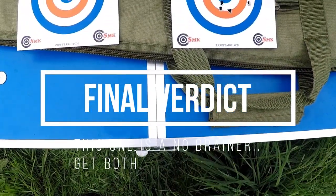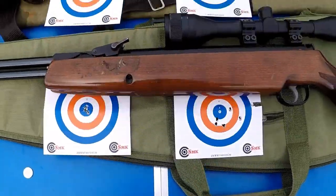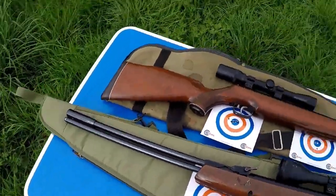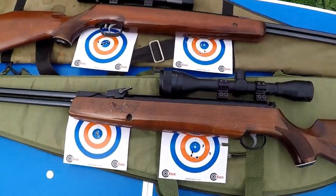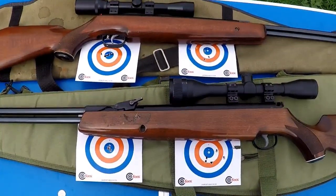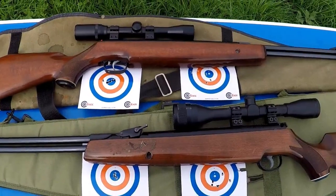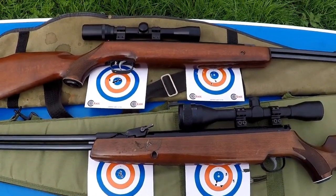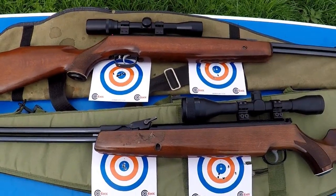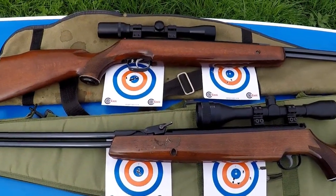So then, verdict time. Which rifle is best out of the... wait a minute! How did I get here? All joking aside, there's actually some work going on around the farm at the moment, so we have to do this video in the great outdoors. I do apologise if you can hear any wind noise or the A12 just in the distance up there. I'm afraid I have very little choice at the moment, but we shall soldier on anyway.